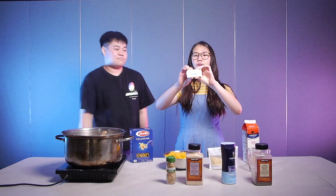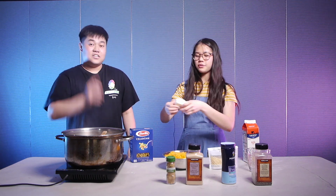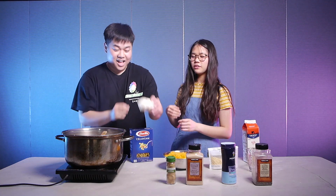This butter is soft, so I can pinch it. But you don't have to have soft butter. Don't play with your food. Don't play with your food. Weird. It's kind of ugly now.